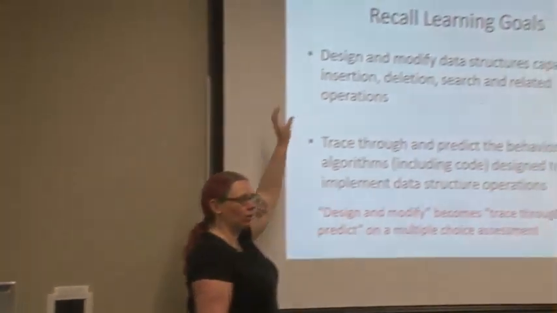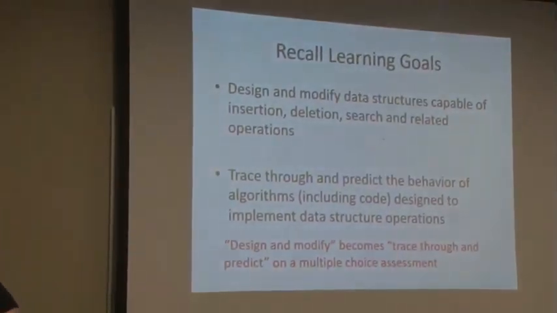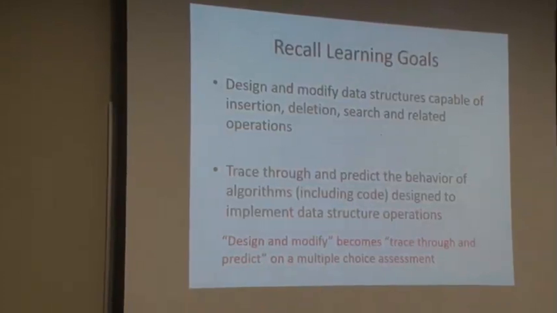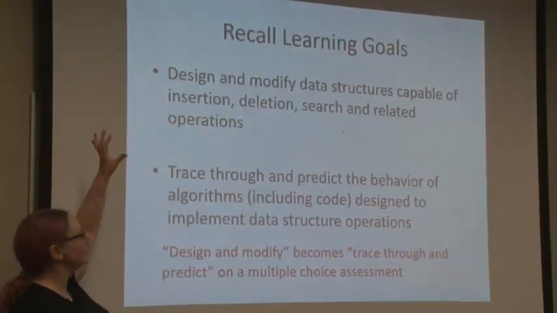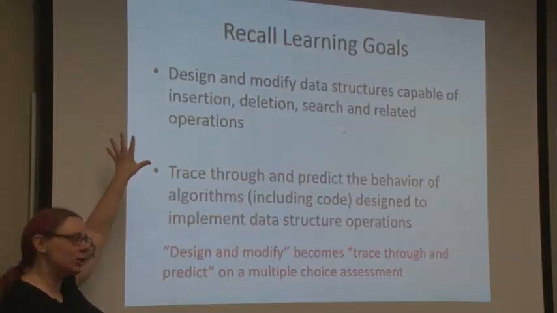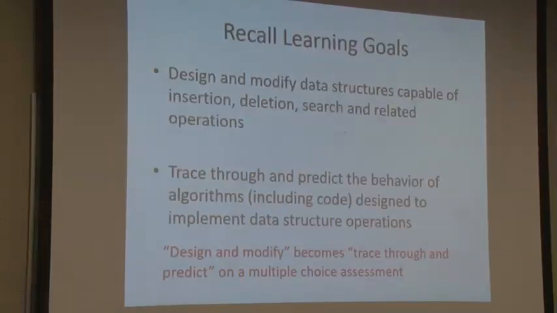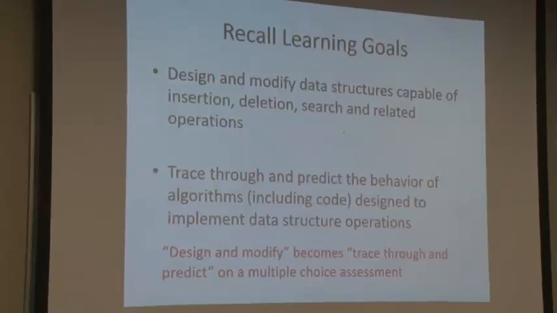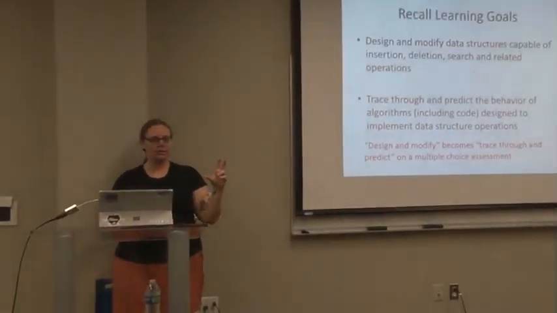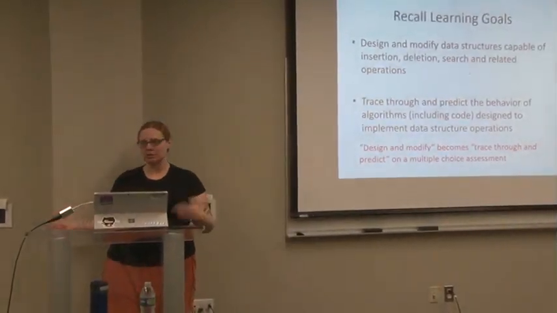So in order to make our tests really practical and comparable, we're making it multiple choice, but we're kind of acknowledging the fact that it means that it's almost impossible for us to truly test this learning goal. And we've actually seen this on some of our questions. We have a lot of questions that are testing more or less this goal that students do terribly on in the open-ended question. And once we add the multiple choice version, they're doing a lot better on it. So it turns out it's a lot easier for students to select code that works than to write code that works themselves.